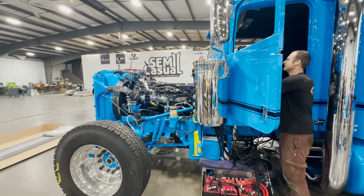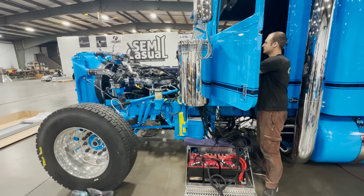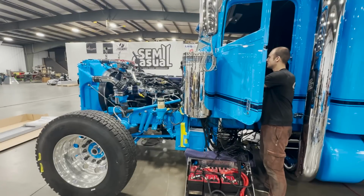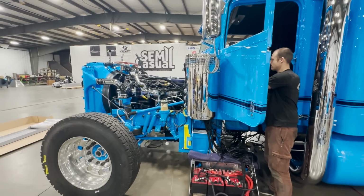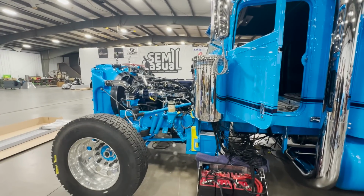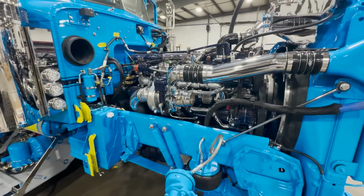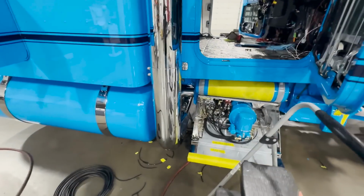Okay, here we go. For real this time. We're gonna see if she runs. Fingers crossed. Oh, look at that. She runs. All right.